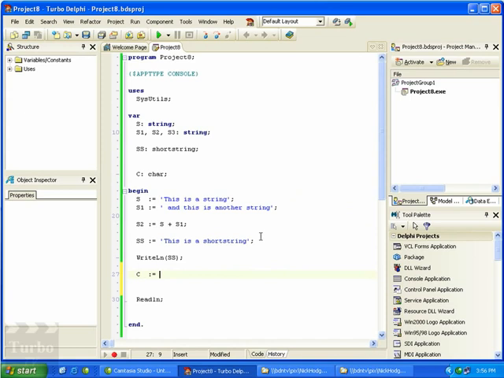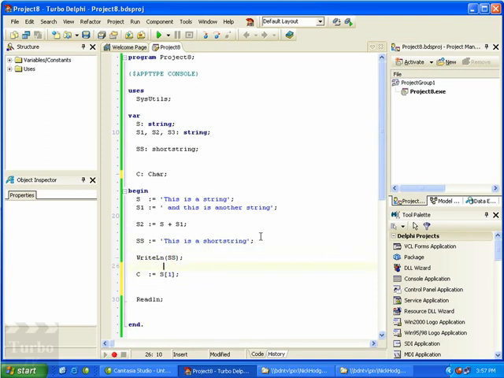We haven't talked about array indexes yet, but it should be fairly intuitive that if I want to draw out the first character, I can use these square brackets here and grab the first character of the string S, which will be stuck into the variable C, which is of type char. Some people say char, I say char. The char type is a single character, a single byte of a string, that you can use and manipulate. And of course, the subarray function here of the string returns the first character.